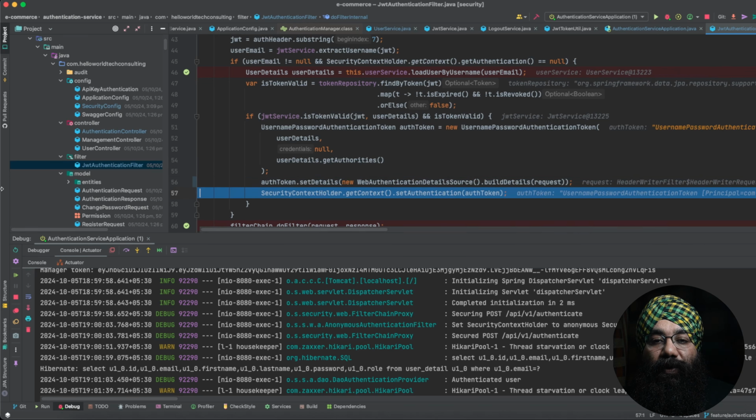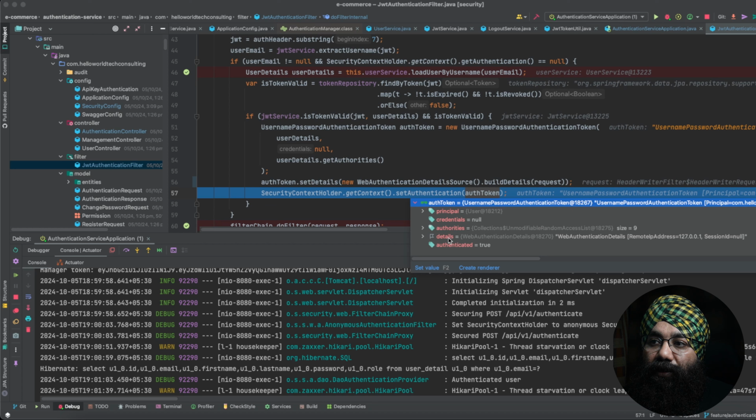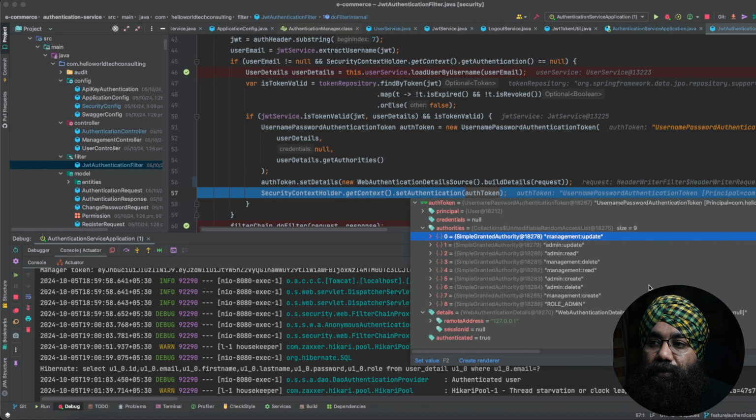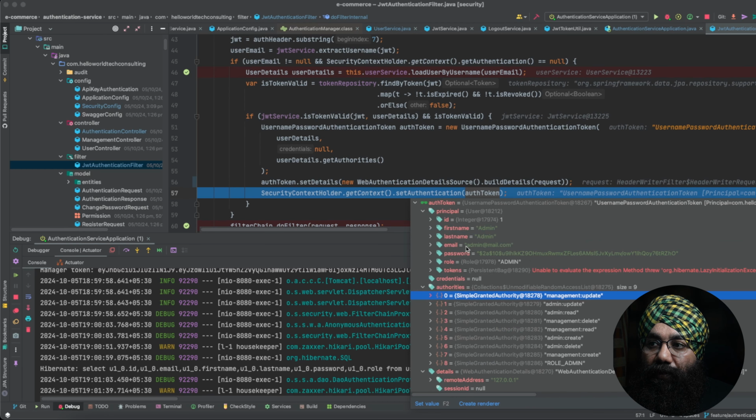in a Spring application there is a security context, pretty much similar to a session in HTTP servlet applications, but in this context you save this information. So we save the authentication information, which contains whatever permissions this user has, which user has which permissions, and user principal details like name, encrypted password, of course, email, etc. This is saved, and then the subsequent filter chain is called.